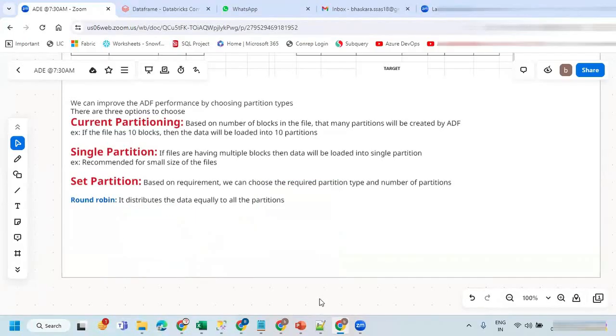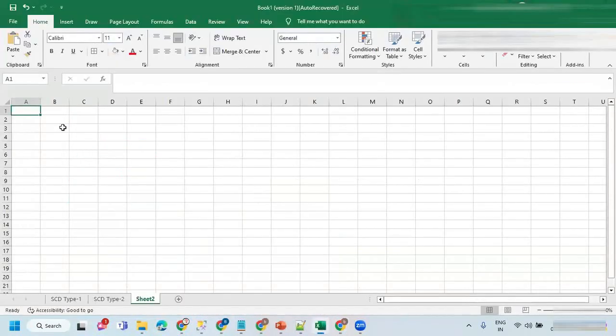I'm just going to give an idea here of how we can take it. Let me take Excel. I'm taking employee numbers here, 101, 102, 103, and 105. Let's take 10 employees.